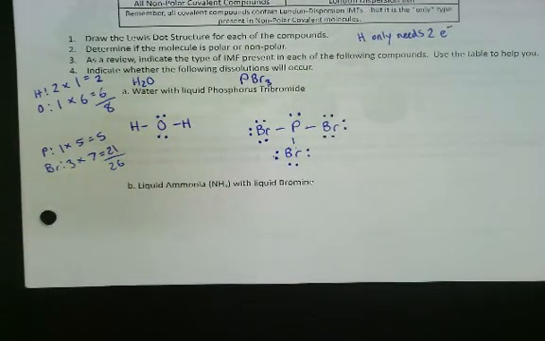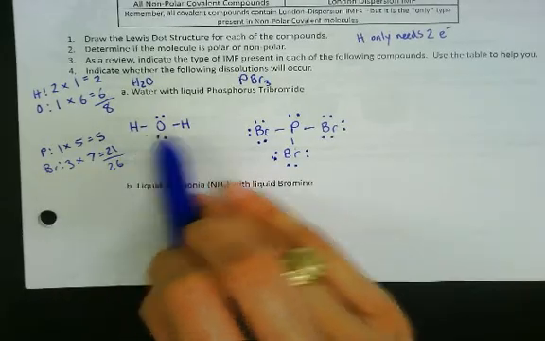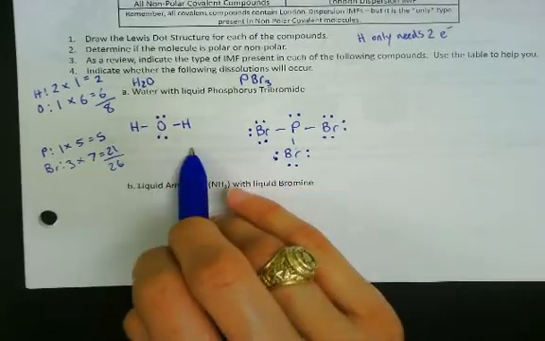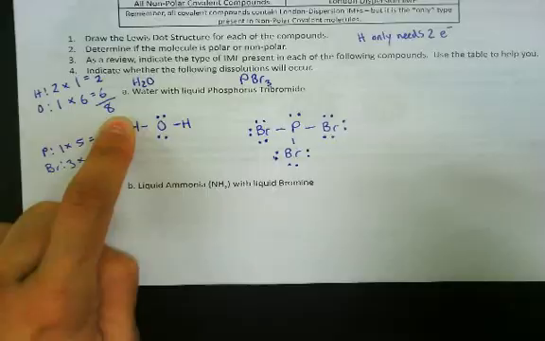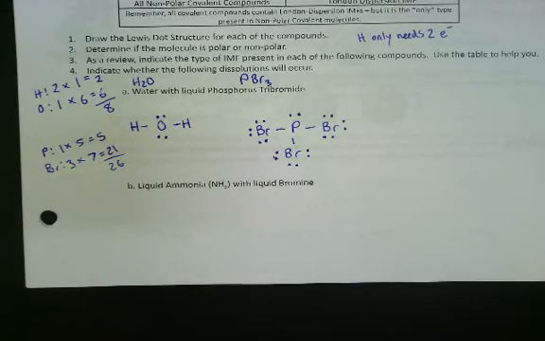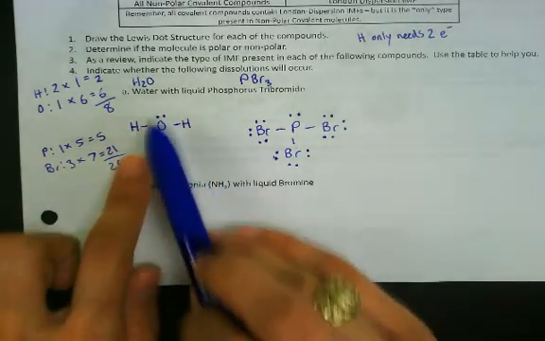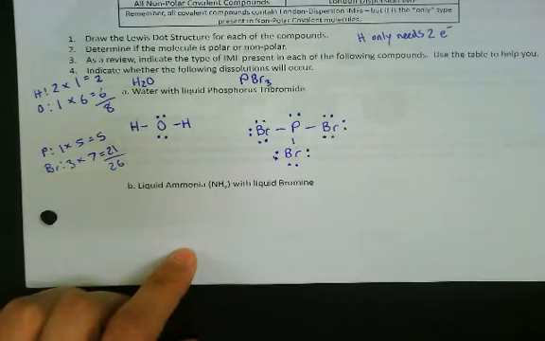So what you're going to look at is a central atom, and symmetry will play into it. If you have something that looks the same all the way around, then it's going to be nonpolar. But if you have something like water, which has 2 hydrogens here, but it also has some lone pairs, if you have a lone pair on the central atom, then you are going to be a polar molecule.